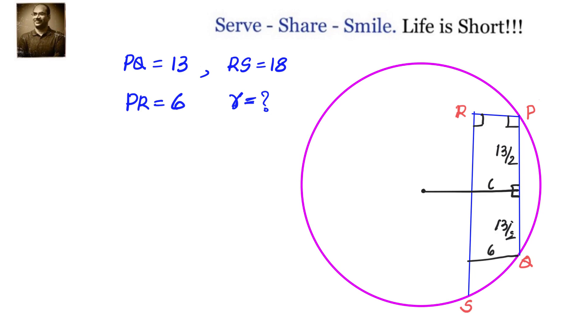Now you can see that we have a rectangle there of 13 by 6. That means the left out part of RS is 5 units. Or can I say that from the perpendicular down if I go, the length of that will be 11.5, 6.5 plus 11.5 equals 18. That is how it is divided.